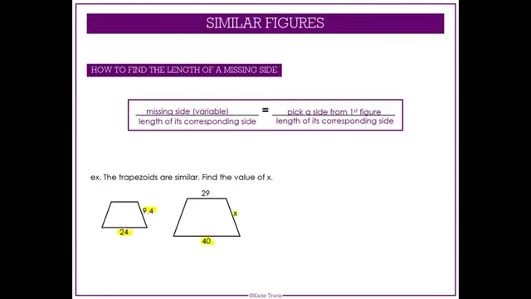So what we are going to do is we are going to set up that fraction over here. So we got x, and down here we're going to put the corresponding length to it. So the corresponding length to it is 9.4. And that's equal to, we're going to use 2 sides that we have. So on the top of this fraction, we're going to use another length from that shape with our missing side here. So we are going to use 40. And that's going to match up with 24.